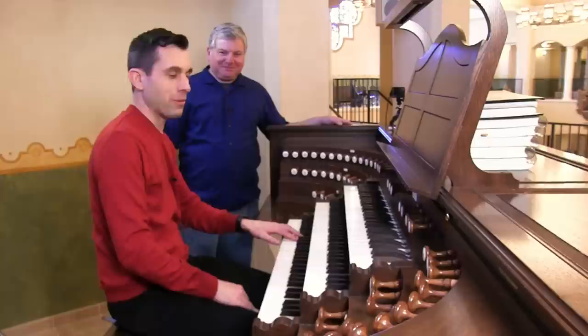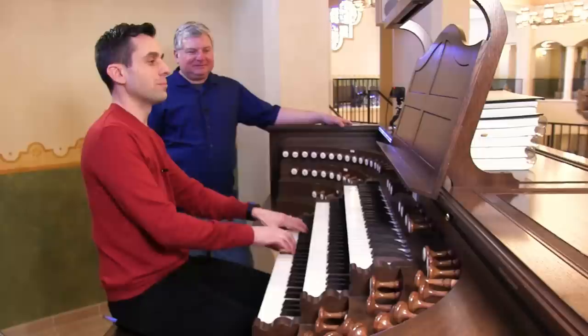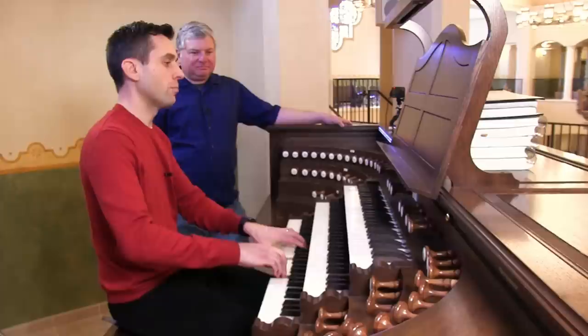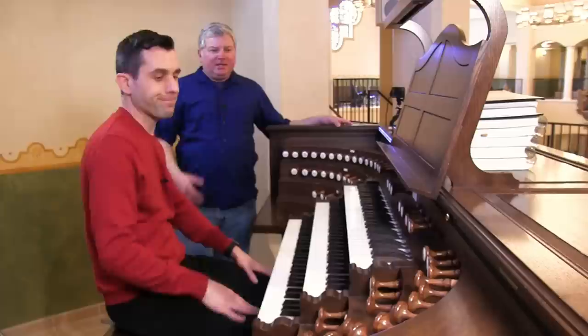Let's keep going across. We have a flute harmonique. This happens to be one of my favorite stops on this instrument. Sweet sound on the top, even with the tremolo on, it can make for a beautiful solo stop there. And one more 8-foot, we have the bourdon.